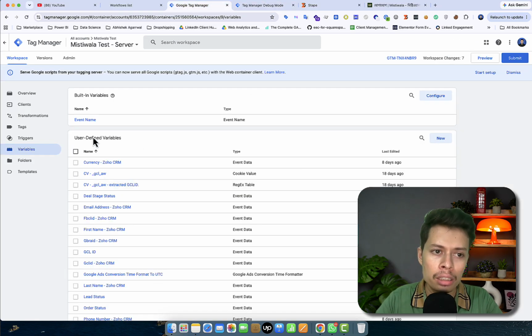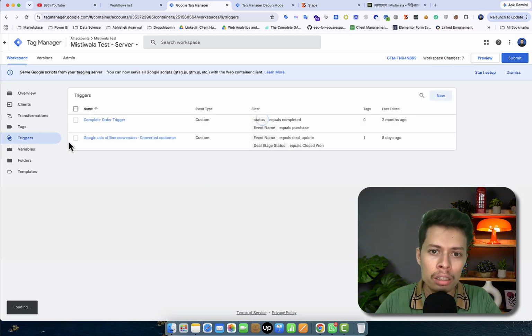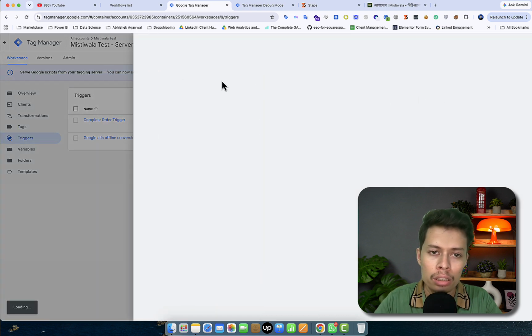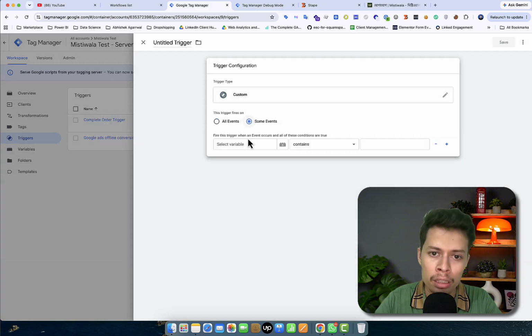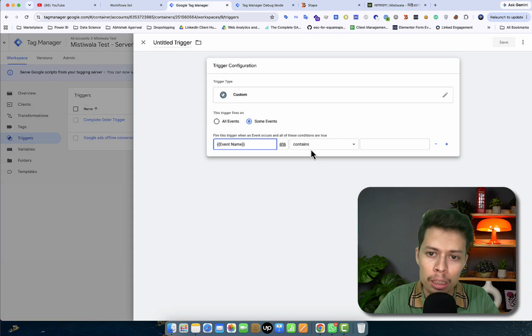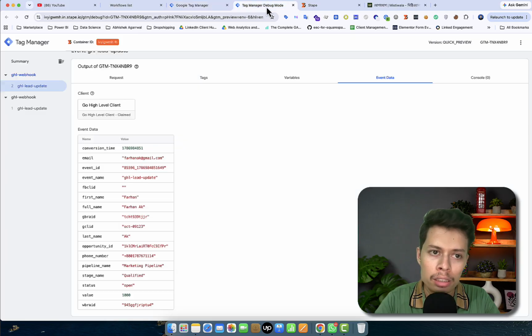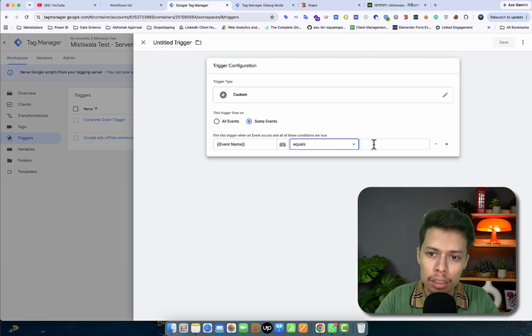Now we can easily create a trigger, for example, to confirm the qualified event data. For the trigger, a custom trigger on some event, the event name should equal GSL lead update.